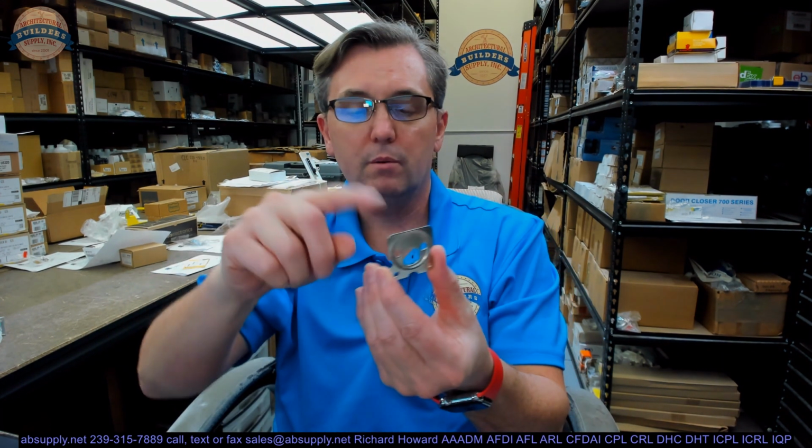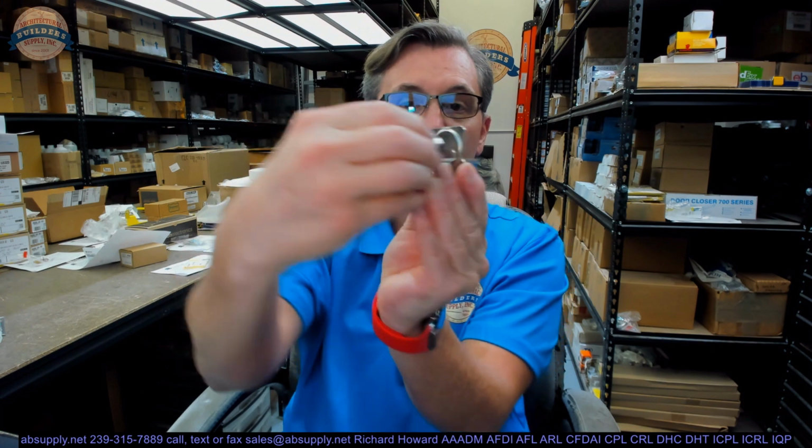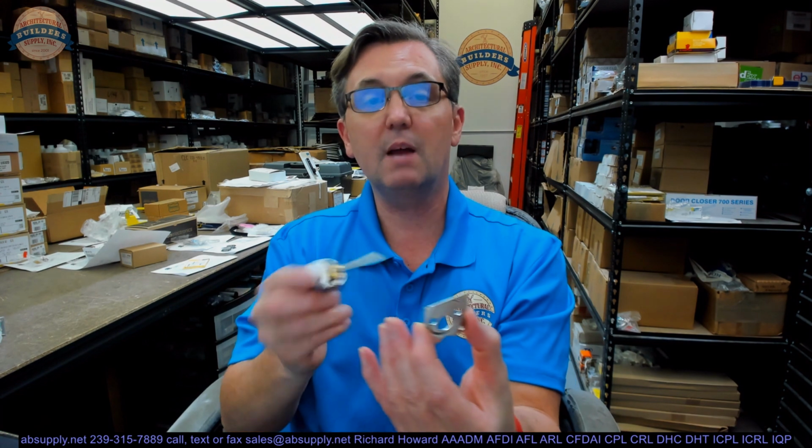Now, the ring that's here, what you're meant to do, obviously, is to mount that completely straight behind the cylinder. These two small holes are here if you wanted to take a couple of very small screws, like maybe a number 4 pan head, and screw it to the face of the door so that it didn't move. People never do that, although I have seen it done. I've taken locks apart and said, oh, someone took the time to attach that.